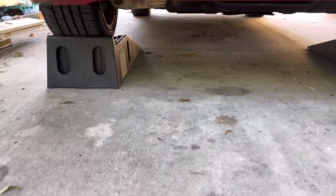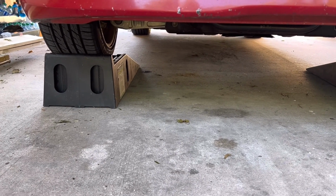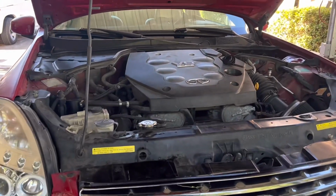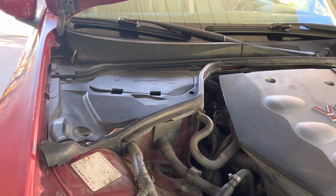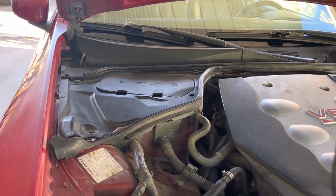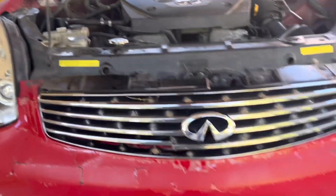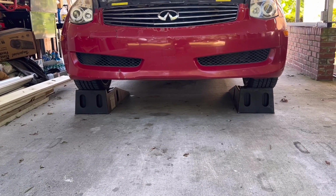I see a little spot right there behind the tire. You see that drip? There it is again. So I'll be inspecting that to see what that is. Only coolant lines that run on that side would be like the heater core. I'll get under there and inspect that. There might be some residual from when the AC was running when I first started it.